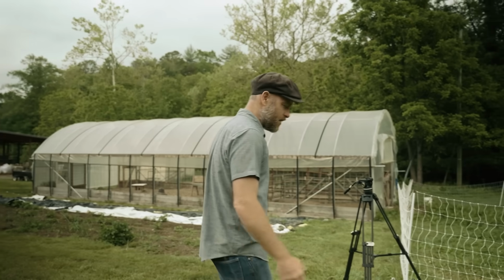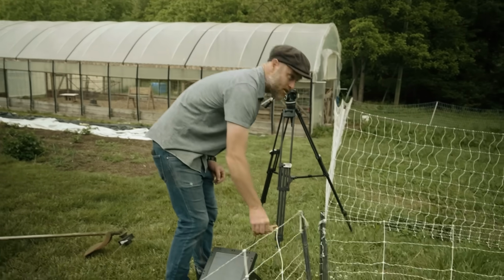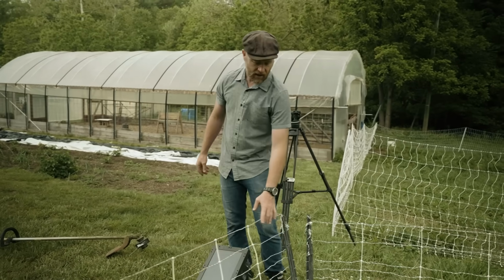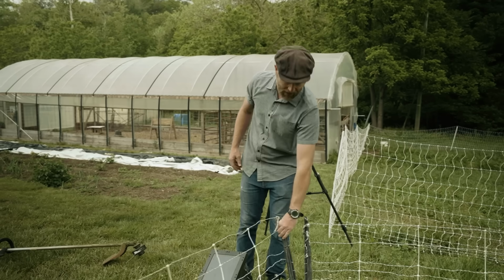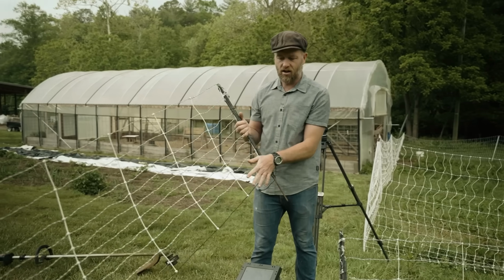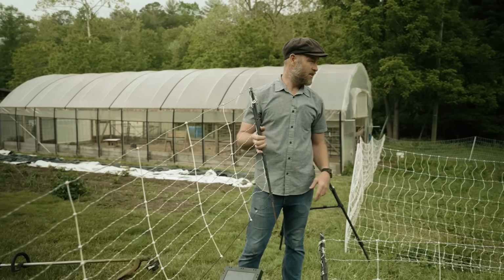So we're in the field here. Just let me demo this side of this. The turkeys are pretty calm over there. For picking net up, for one. Now this is a Premier 1 piglet net. So why am I using the piglet net? Well, it's got a finer mesh, so the turkeys aren't going to get out of it. I say that strongly, as one is about to get out of it there.